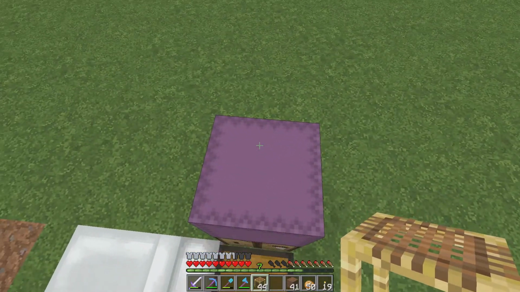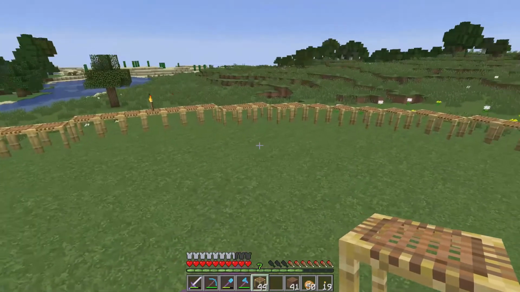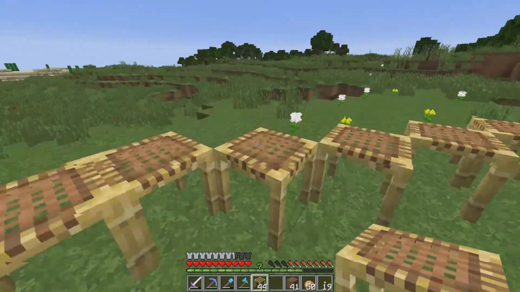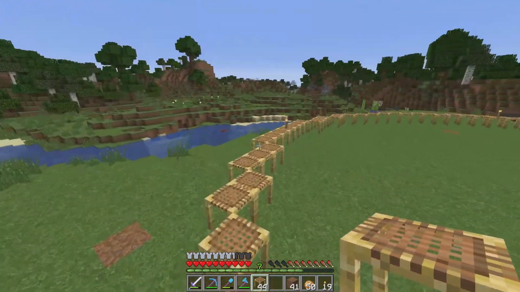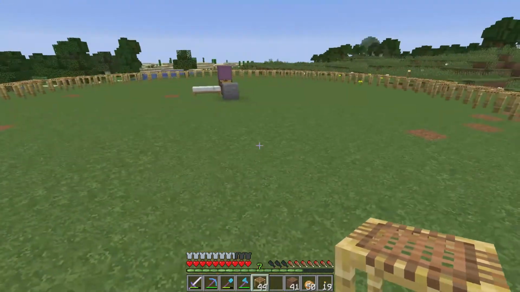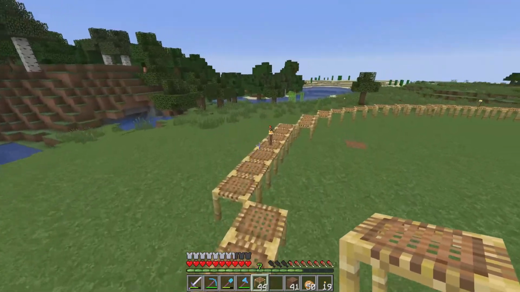Let's have a look and see what we've got in this lovely shulker box. In the shulker box we've got some polished diorite, some normal diorite, some walls, some polished granite, and some other odds and sods. Now, we're going to be using the granite and the diorite the most in this build, and I hope it comes out really looking nice, because I think this build should be a little bit of a special build in the middle of the city.